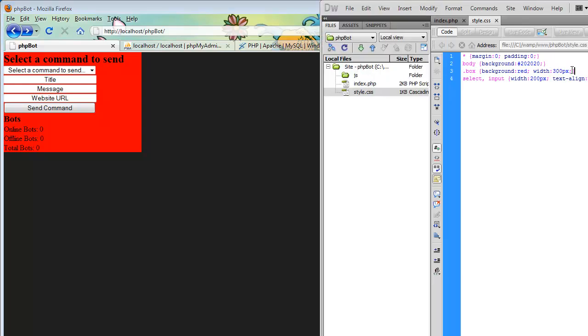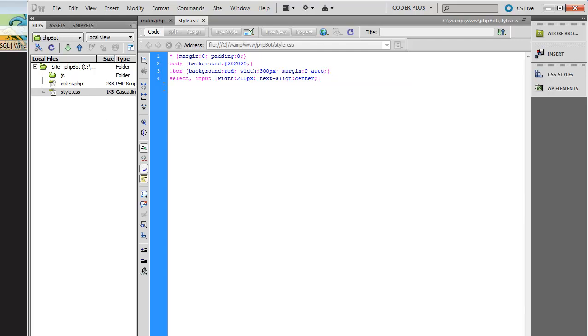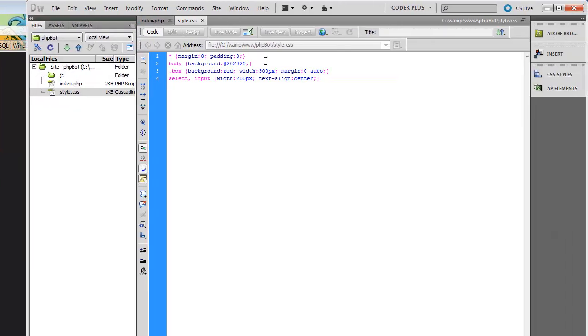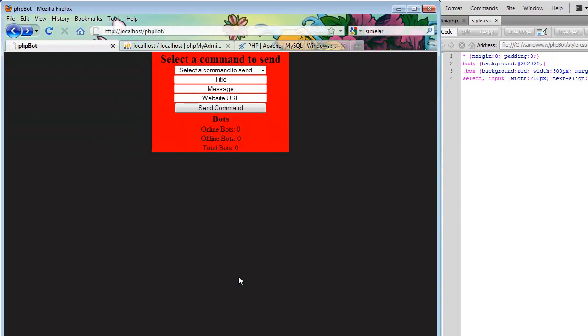And what we are now going to do is center the box. To do that, we just type in margin 0 auto. And see, now it's centered. But those are not centered though. We could do text-align center with the boxes as well.